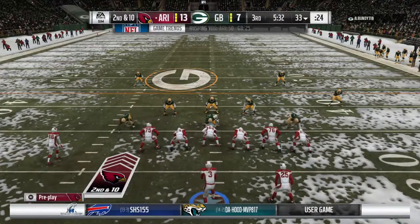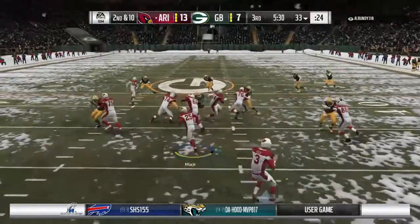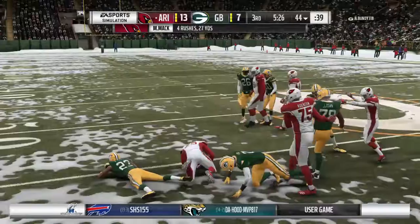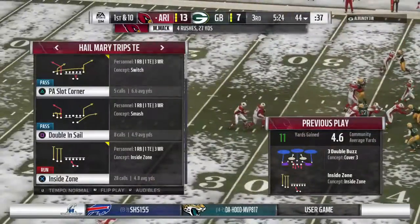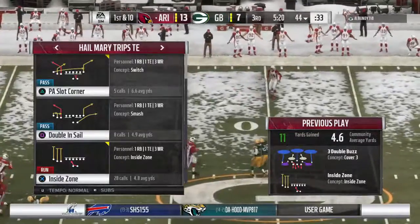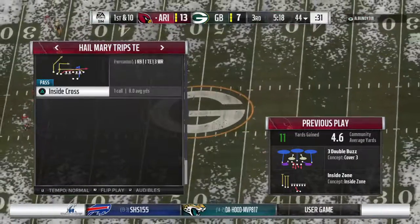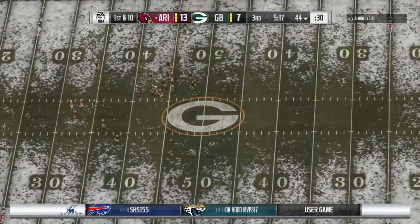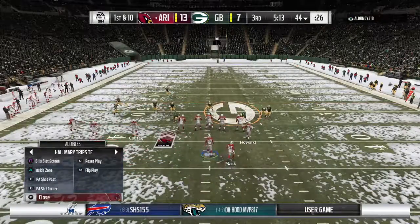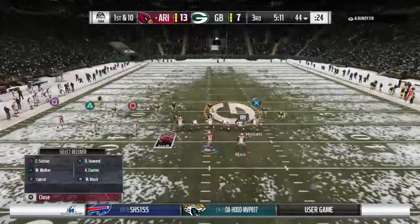Watch it now, Barney. They'll run it now out of the gun. And they'll get it up just short of the 45 at the 44. Give them 11 yards that time and a new set of downs. Partner, if you want more carries, I think we saw how you get them. Showed that he's got the fresh legs, and he picked up the first down on that run. Don't just ask for them. Show them that you're supposed to get the football.